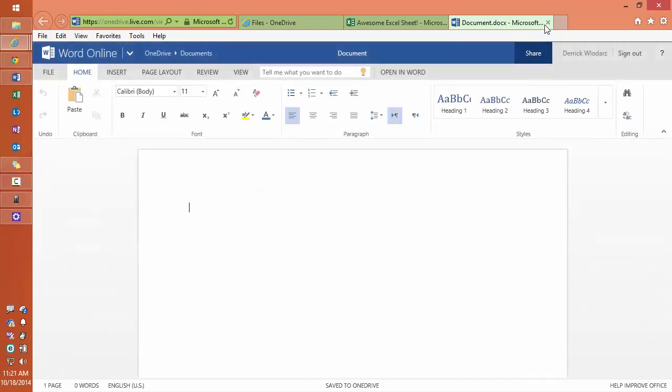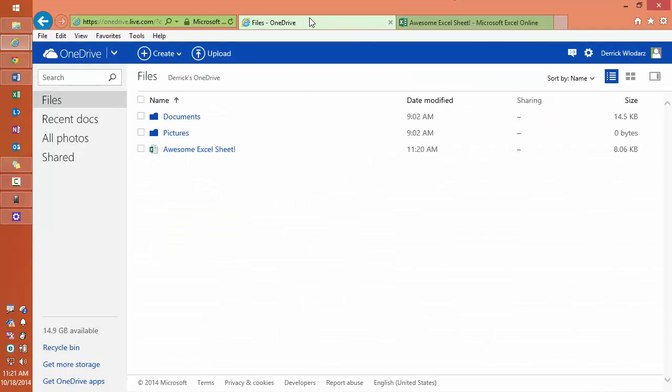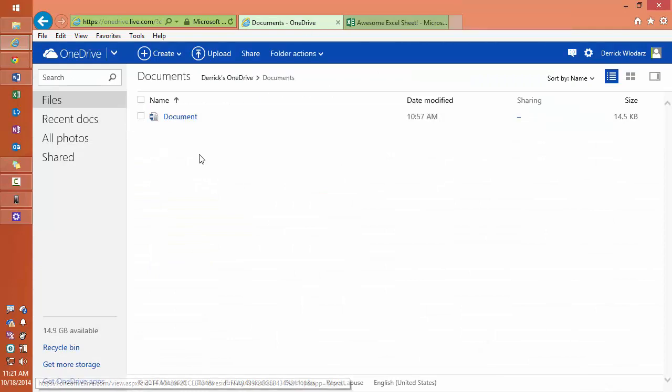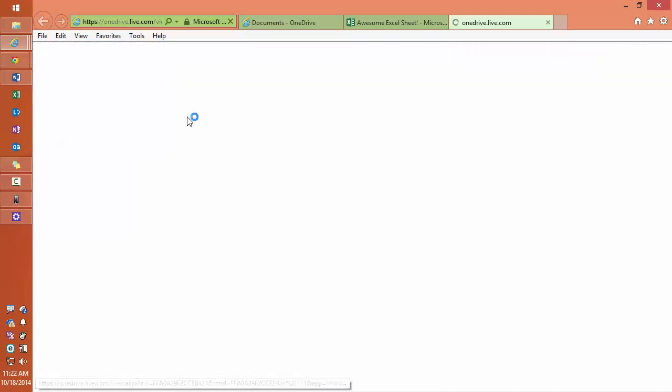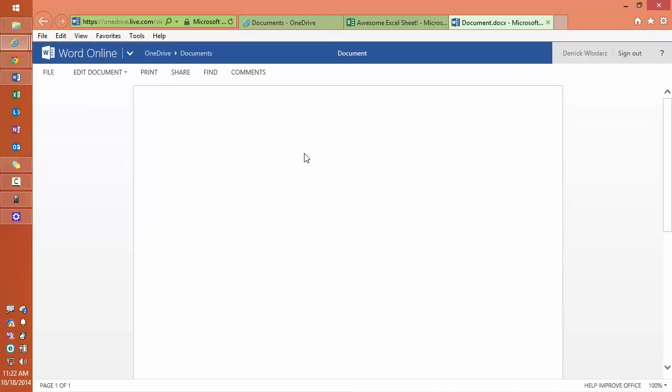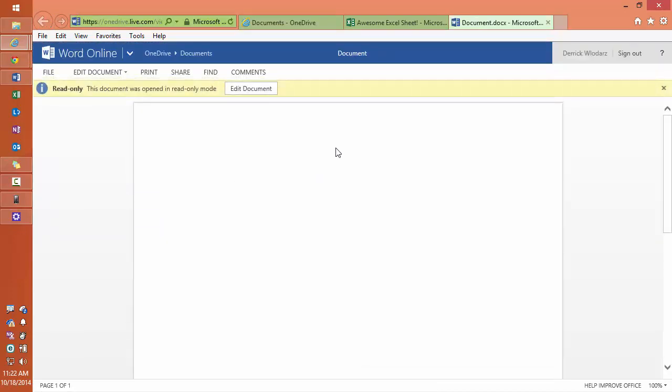And just so everyone knows, I skipped over that a little bit quickly. If you're opening up a document that you already saved in OneDrive in the web browser version, and you just click on it to go into it, you might try to type into it and think, why can't I type? It's because it comes up only in view-only mode by default, if it's already a file that you've worked on or saved previously.